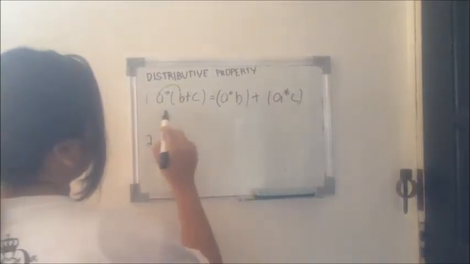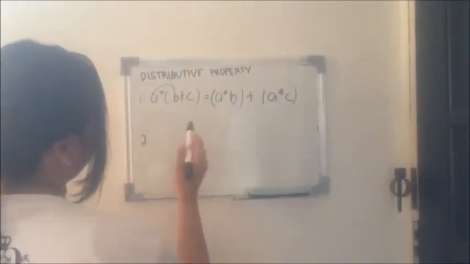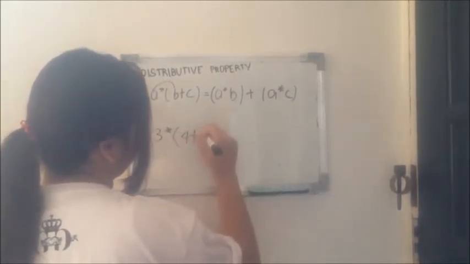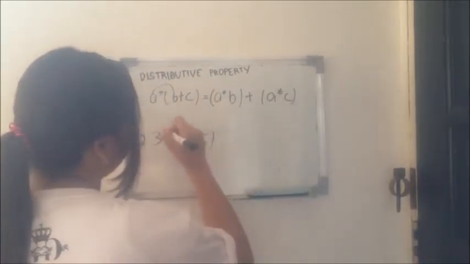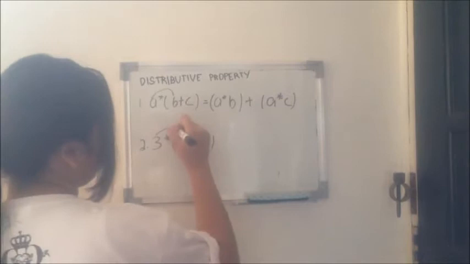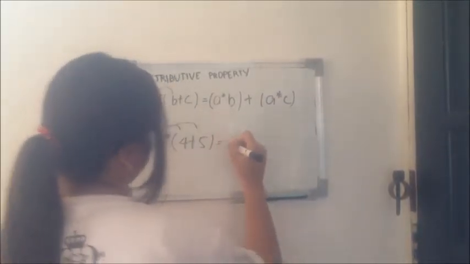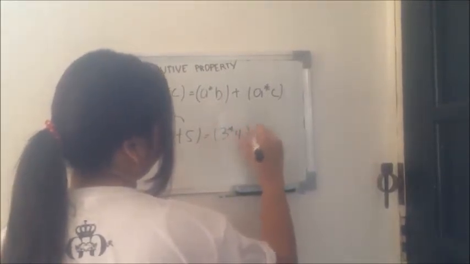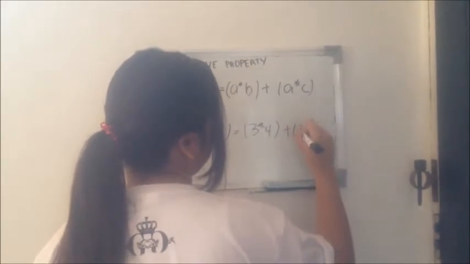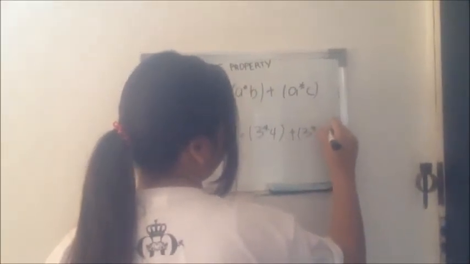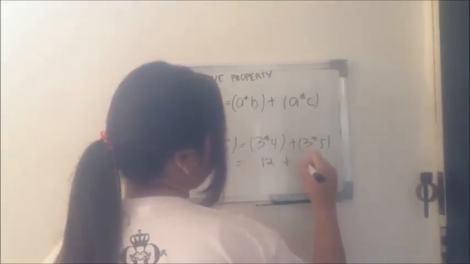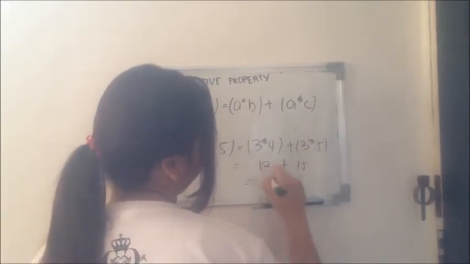Next, now we will be having a number to multiply. For example, 3 times 4 plus 5. Like this, we're going to distribute 3 to the first term and the second term. So this will be 3 times 4 plus 3 times 5. Then add. 3 times 4 equals 12 plus 3 times 5 equals 15. Should be going 27. That's it.